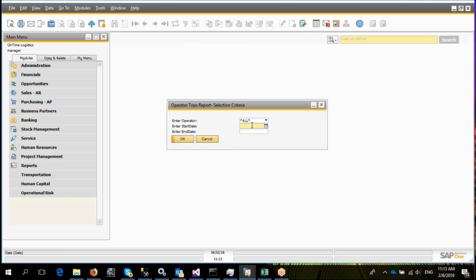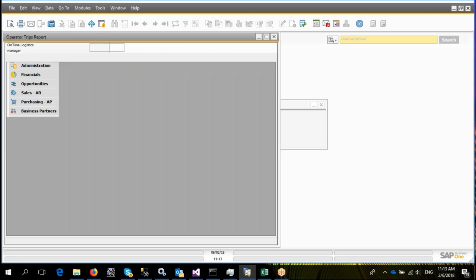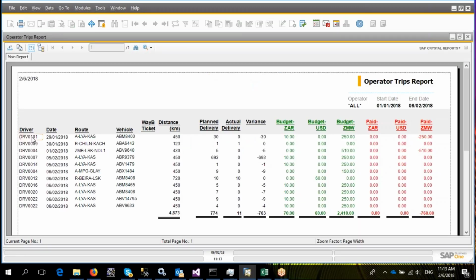the drivers, and I'm giving it a date range to say, give me a start date of maybe the 1st of, say, January to date, okay, from the 1st of January to now. And if I run that, a few things for every driver. So that's the driver's code at the beginning there, but we can show the name if that's what you're more used to, and it shows you the date of the trip and the route code or the route they traveled on, the vehicle they were using, the total distance, and then it tells you about their delivery.